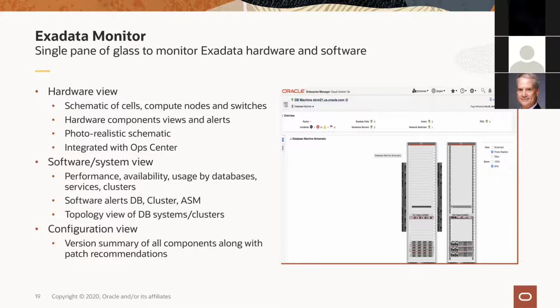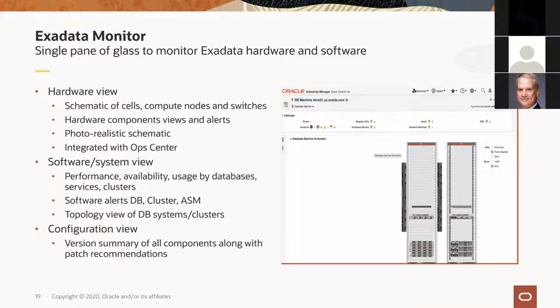And you can also see, for example, here that there is a red circle around some of them. In those cases, there are some alerts on those storage cells and servers that need to be attended to. So we have the full complete view of all the components, and this is exactly what it looks like in your system. And this is integrated with Ops Center as well.